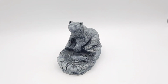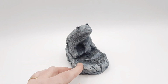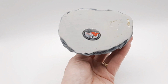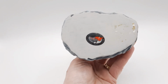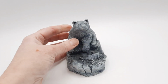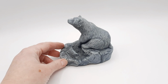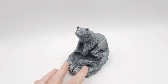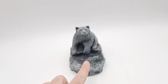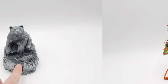This is the figurine that really grabbed my attention in the bag. I didn't know that there were so many Precious Moments figurines. This is made in America. It's made in Washington State, and it's made with genuine ash from Mount St. Helens. And it features a little bear, and there's a fish right here. I think it's adorable. The bonus was that there were those other pieces that were in fairly good shape in the bag as well. But I was pleasantly surprised after I pulled this out that there was something even cooler.